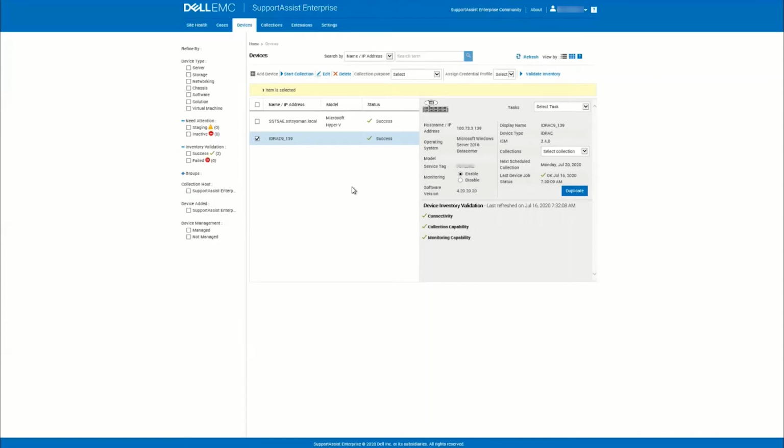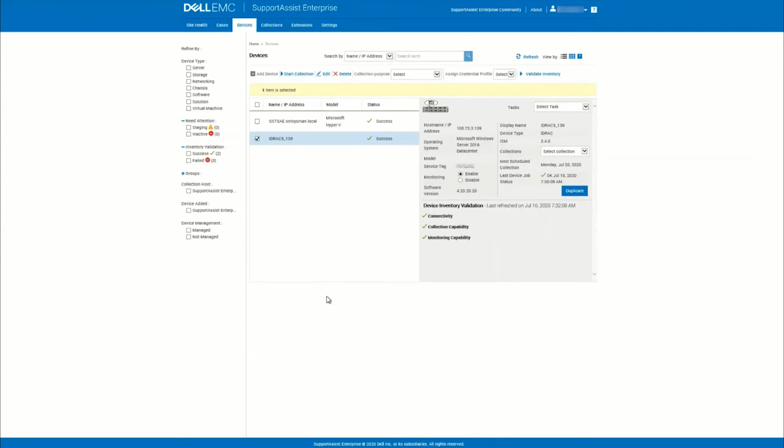It will also check against the case creation policy on our backend servers to determine whether or not that particular alert qualifies for case creation. If it does, and the server meets the warranty requirements, it will open a case, generate the case, and engage someone from the Dell support side to reach out to the customer and work the case.